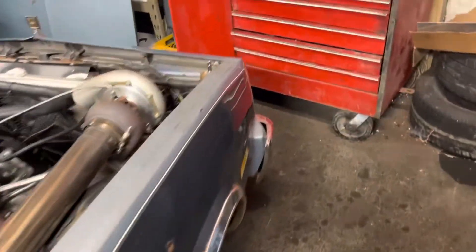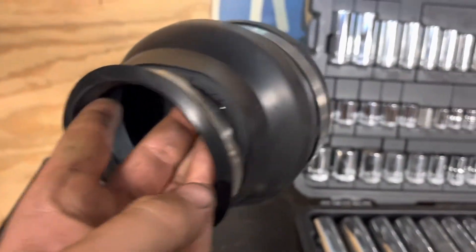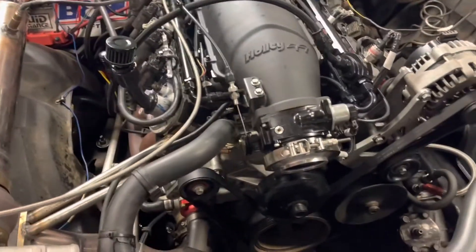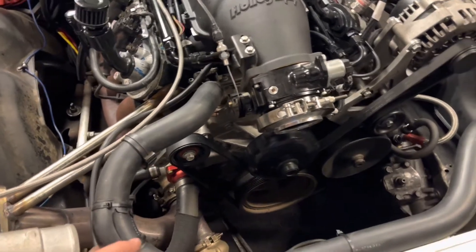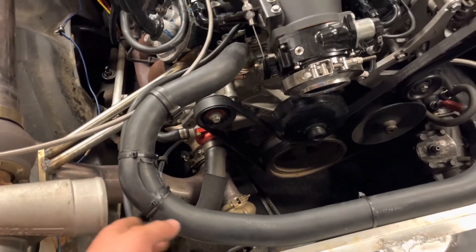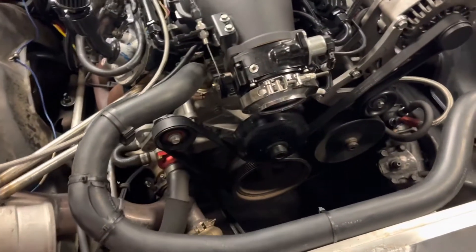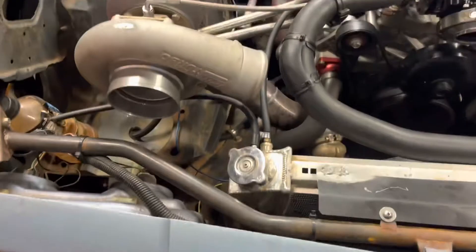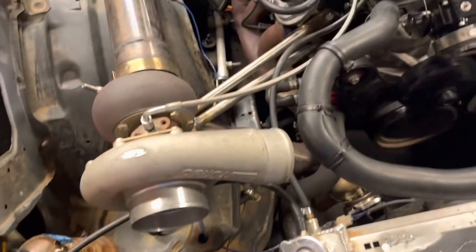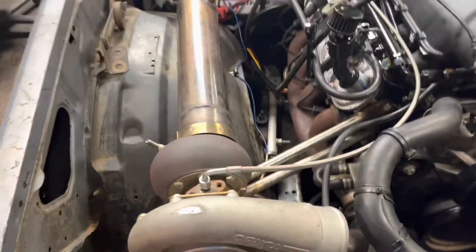I went through another one of these right there. I probably hit the throttle the most I've ever hit it — maybe 65%. It wasn't data logging because my computer died. Made like 21 pounds of boost, 20-21. It held, but then when I tried to get on it again a second time, it already weakened it so much that it exploded at like seven pounds of boost. So what can you do? I'm going to start the aluminum, and I also got a four-port MAC valve that I'm going to put somewhere and get my boost controller set up.